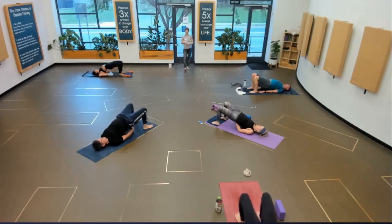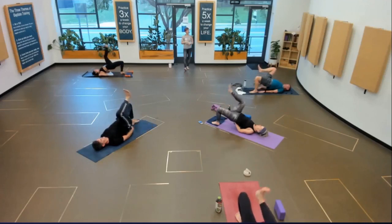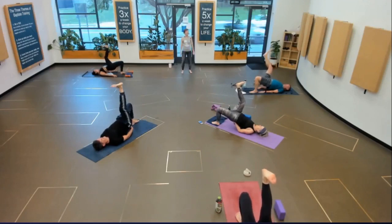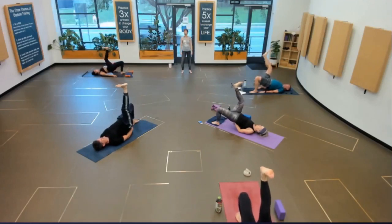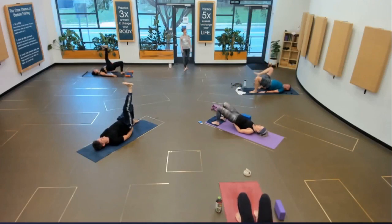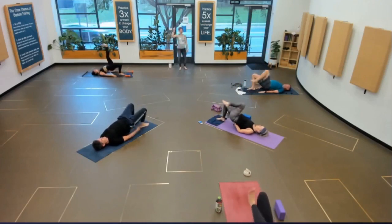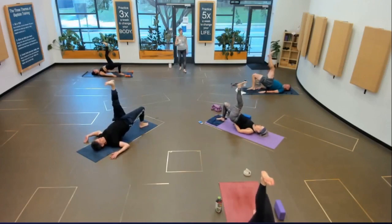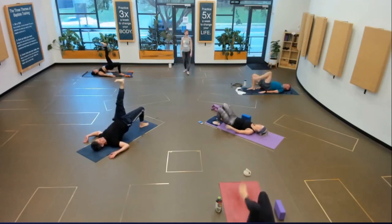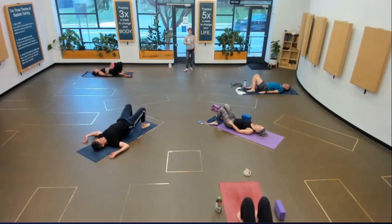Bring your right knee into your chest. Press your right foot up to the sky. You can hold the legs still or pulse your hips up to the ceiling. 10, 9, 8, 7, 6, 5, 4, 3, 2, 1. Switch legs, knee in, foot up to the sky. Hold or pulse up. 10, 9, 8, 7, 6, 5, 4, 3, 2, 1. Lower down. Knees side to side.